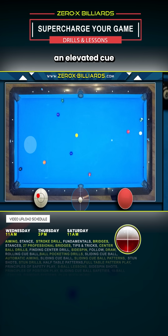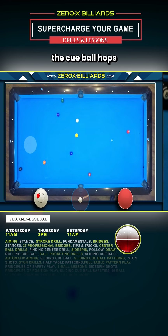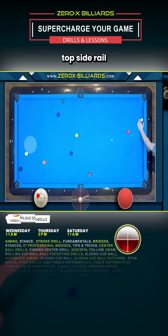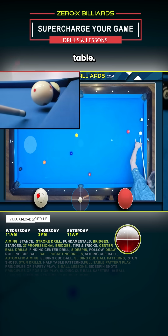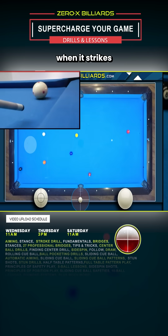In this shot, we're going to use an elevated cue stick and strike the cue ball with left spin. Since the cue stick is elevated, the cue ball hops, then strikes the cushion, and, due to all the left spin it has, is sent toward the top side rail and then down table. The key to this shot is to make sure you have enough elevation on your cue stick to make the cue ball slightly hop when it strikes the object ball.